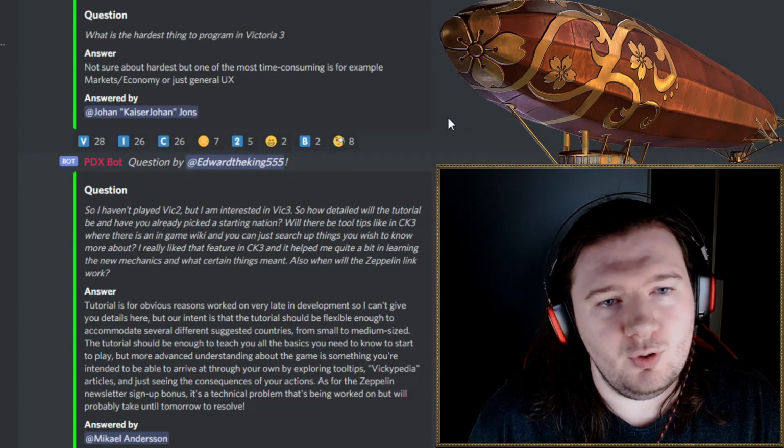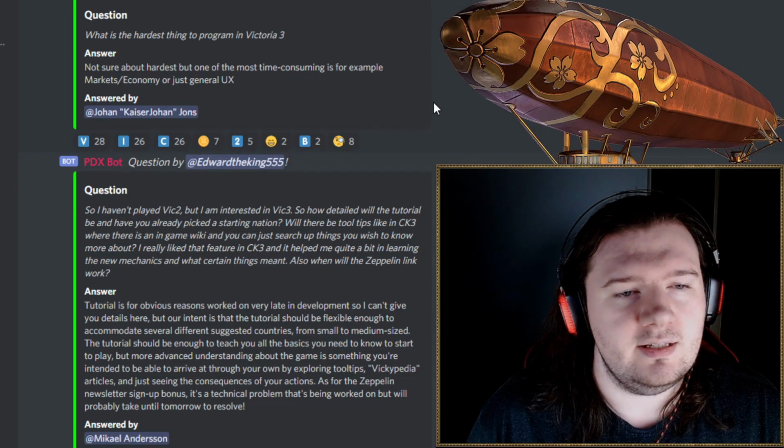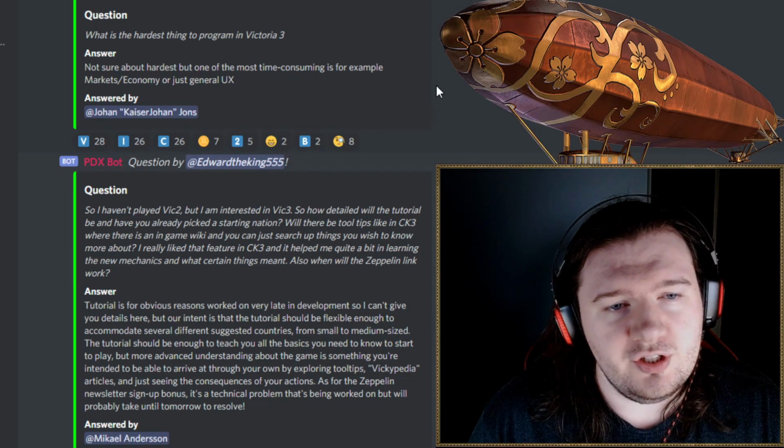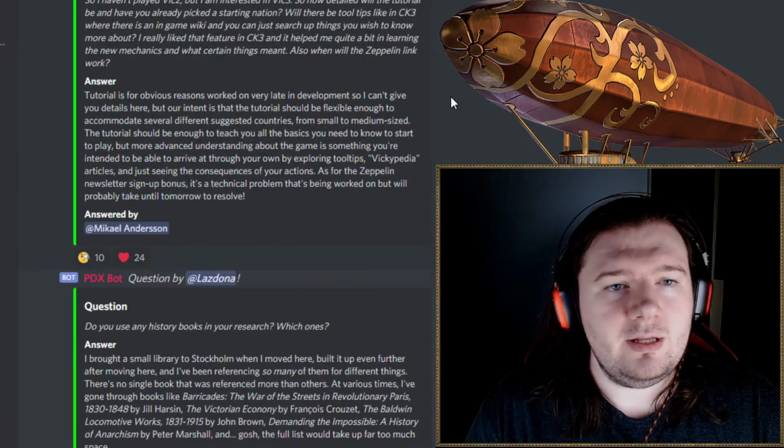What is the hardest thing to program in Victoria 3? Not sure about hardest, but one of the most time-consuming is, for example, the markets and economy, or just the general user experience.